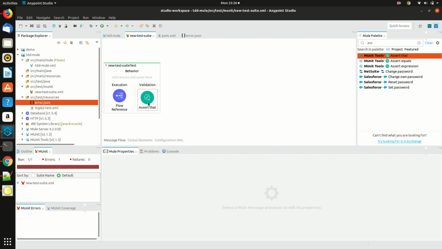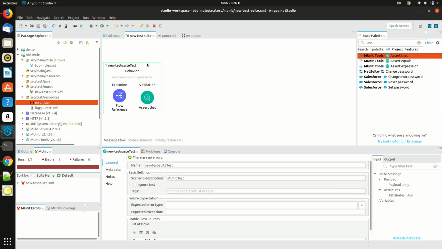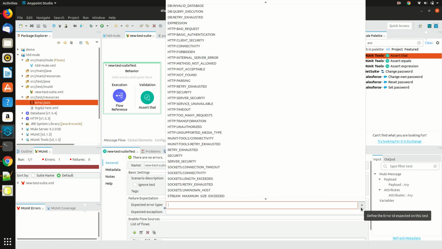So for this scenario, let's change the scenario. I'll keep this assert that for some other condition, but let's just remove it, or maybe we can let it be, but it's never going to reach here at this point in time. So the exception, we need to catch it, and we need to change it like the way we used to do in JUnit, add expected exception. So just click on this flow, and here we can write the expected exception.